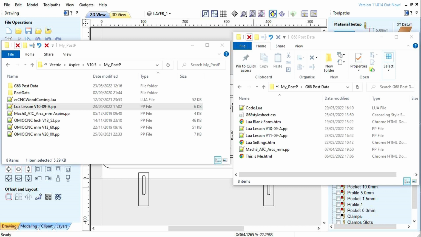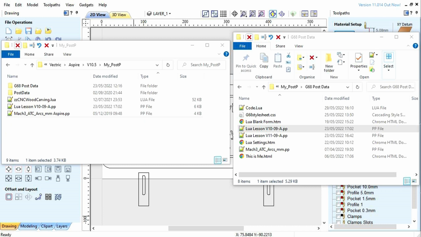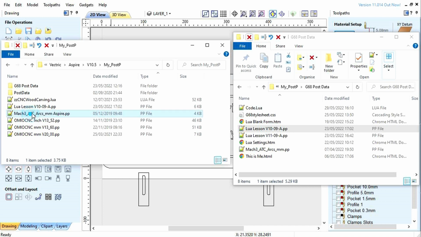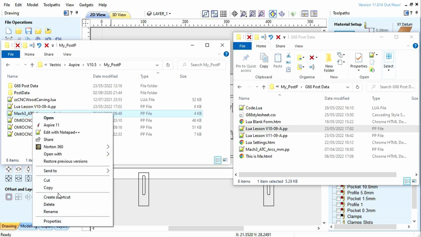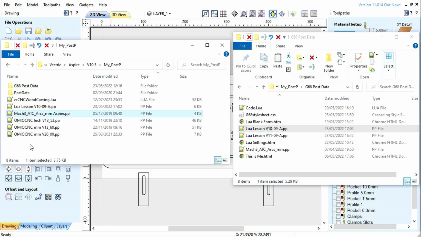To use your post, just copy it and rename it to my_Mac3_mm.pp. You can use Lua lesson v10-09.pp as a test post processor. If you wish to use your own post processor, then I recommend using a copy. To use your post, just copy it and rename it to my_Mac3_mm.pp, not forgetting to change the username.